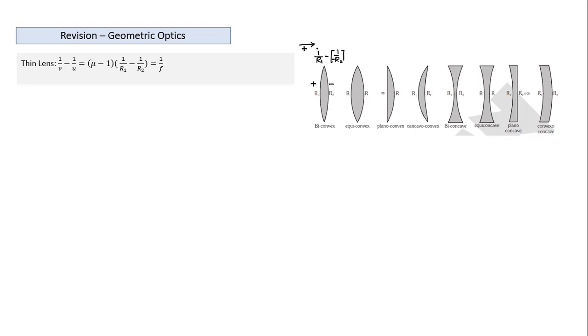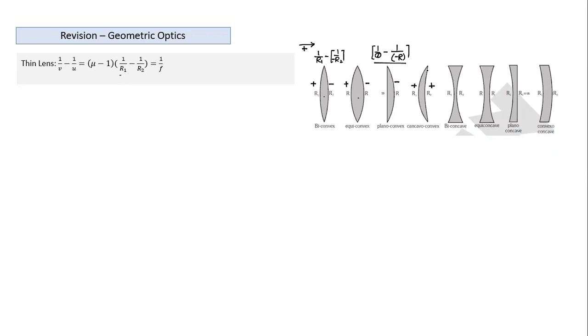It will add up, and both terms will become positive. Similarly, this is positive and this is negative, so both terms will become net positive. In this case, of course, this is infinity and the second one is negative. So if I apply this formula, the first term is 1 divided by infinity, and minus of the second term, minus of minus R here, so again this term becomes positive. So this is net positive, this also positive, this also positive. Similarly, if you look at this, this is positive, this is positive, this is positive, and this is positive.